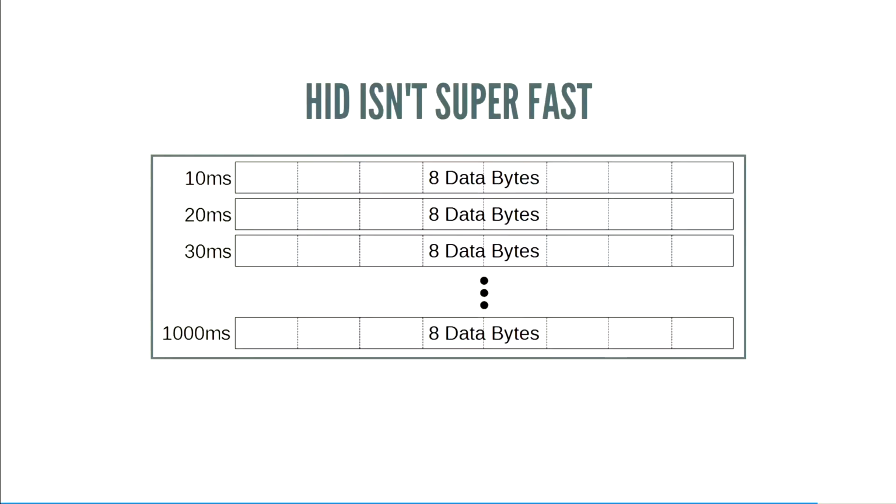One of the problems, though, is that USB HID isn't super fast. I mean, you're limited to every 10 milliseconds doing a poll. That's the smallest you can make it. And since we have 8 data bytes, if you do the math, that's 800 bytes a second. That's not very fast, but that's okay. If you want to do an updater, for example, we don't have much flash, so it's fine, really. 800 bytes, I'll take it.